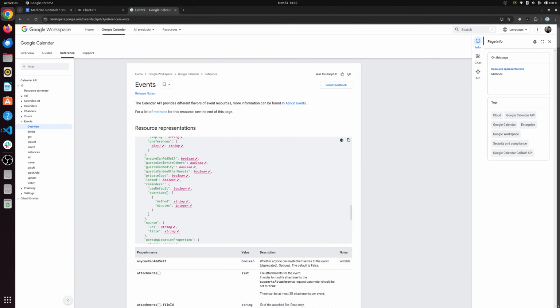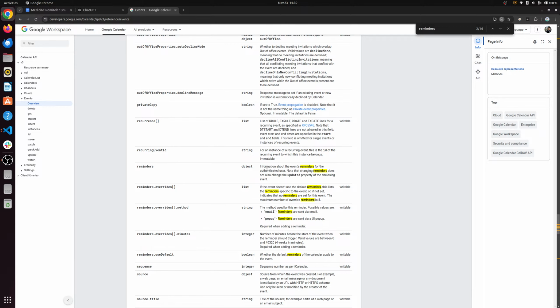There's a concept of reminders, which I can just copy and expand on. What are reminders? Information about the event's reminders for the authenticated user. Note that changing reminders does not change the updated property of the enclosing event. Okay, then there are overrides, in a number of minutes before the start of the event. So we can just set it to 15 minutes or 10 minutes.